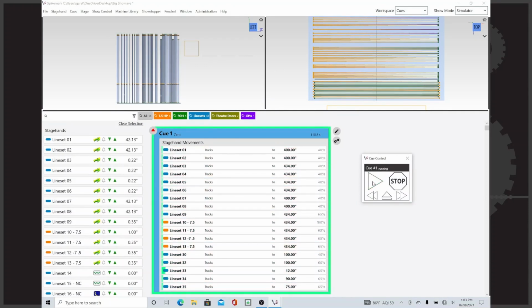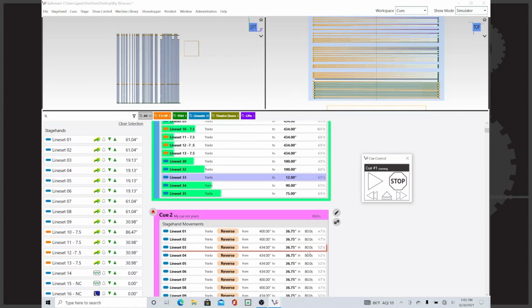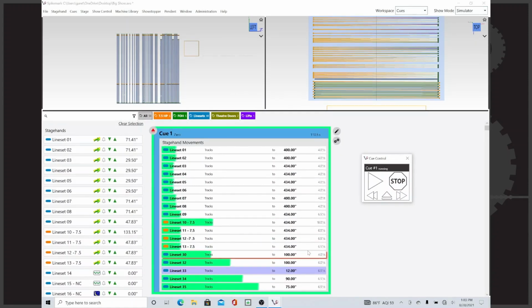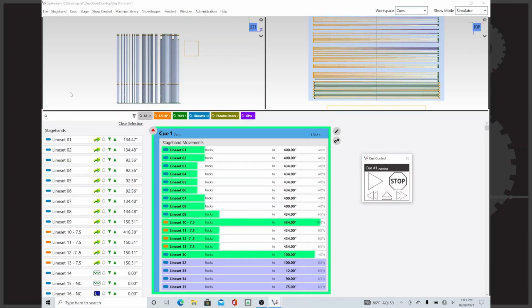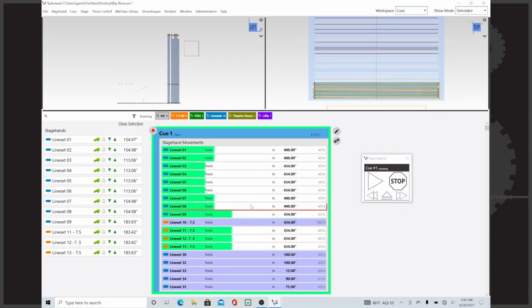And as I run, you will now notice that it tracks left to right with its progress. Each individual one has a progress bar. So you can get a real quick visual indication of how close I am to being done with this cue, and how close that specific motor is to being done with its cue, and they transition to their completed cue colors. Which is super cool. It is really cool. And now here I could filter down to just my running. Yeah, this also shows off the filters. Really nice. And I think this is where you will use those loaded and running the most. Yeah. Good point. I should put loaded in there as a filter too.